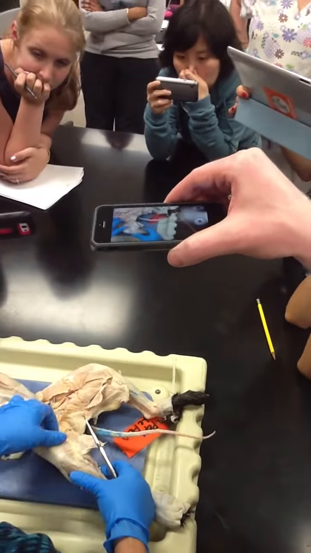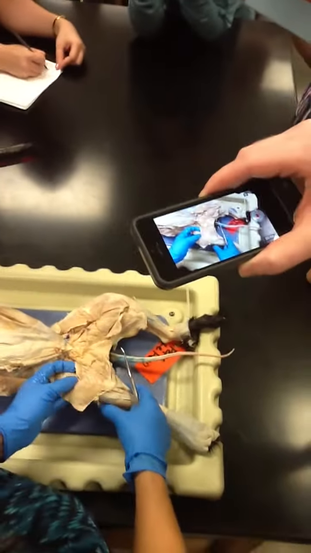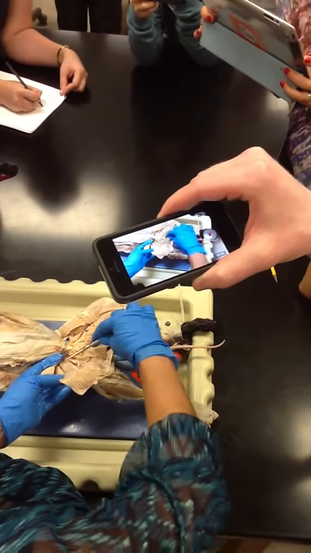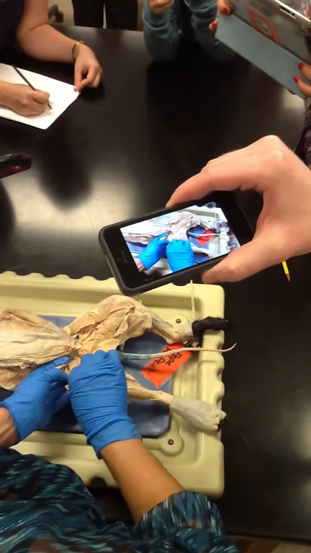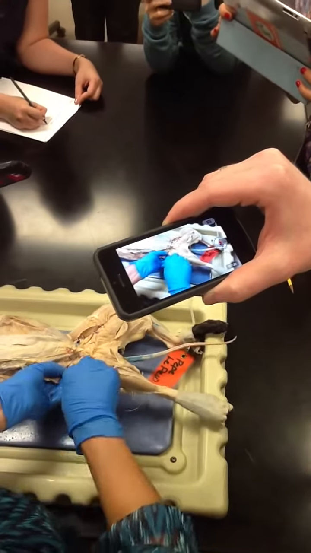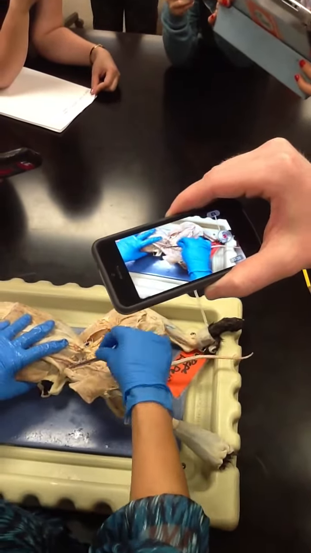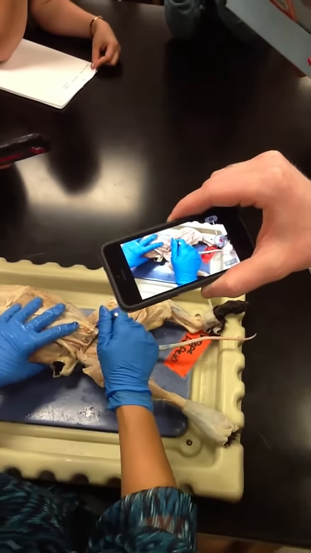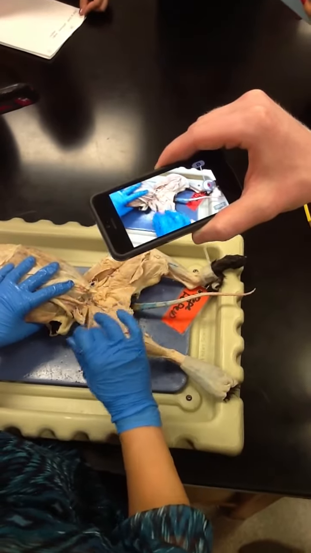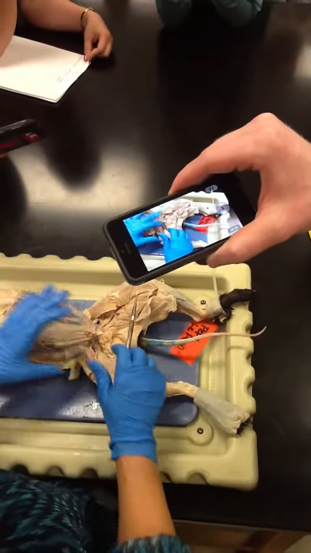Opening the sartorius, on the medial aspect, we have the vastus medialis. The big muscle in the middle is the rectus femoris, right? On the lateral aspect, we have the vastus lateralis, and then right here will be the tensor fasciae latae. So going from the lateral, tensor fasciae latae, vastus lateralis, rectus femoris, vastus medialis. They're all under the sartorius.